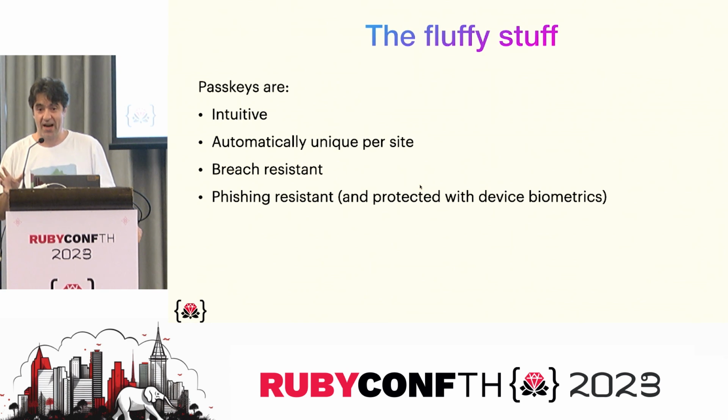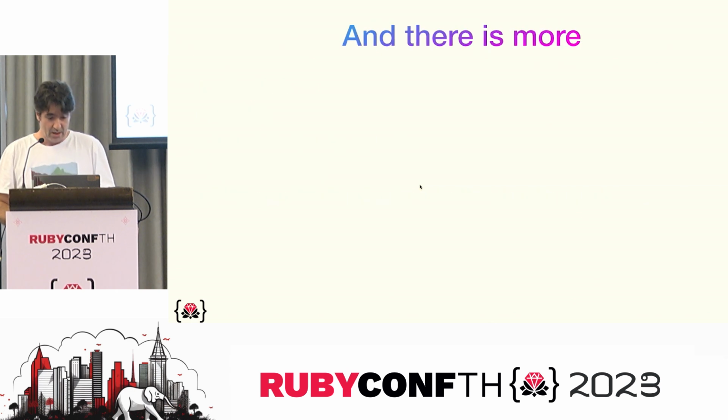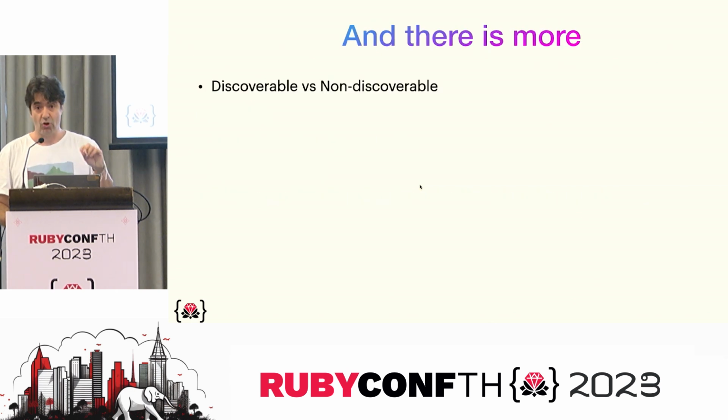But jokes aside, passkeys are not vulnerable to any social engineering technique to try to steal that information from you, because the process is automated and your passkey is not controlled by you. Your private key is not created by you. You don't create your private key saying, oh, my private key is 1, 2, 3, 4, 5, 6. So they can't steal that information from you. I guess after that joke, that's not fluffy stuff. That's some good stuff, right? And there is more. There's a lot more to passkeys.